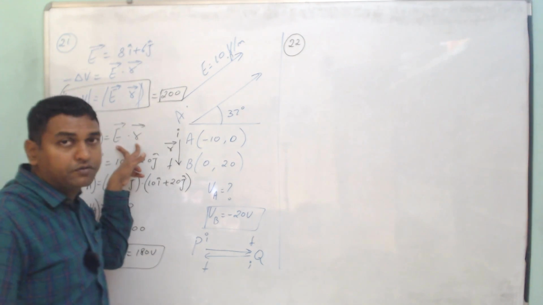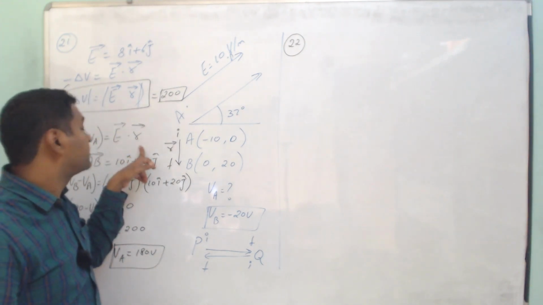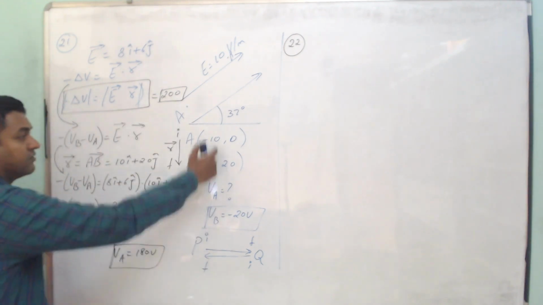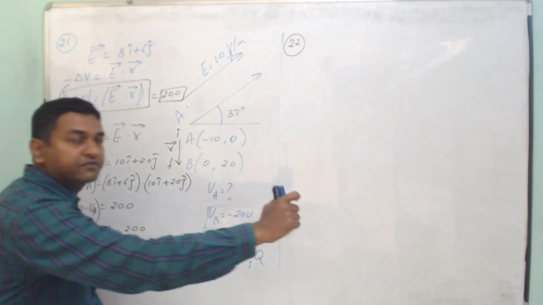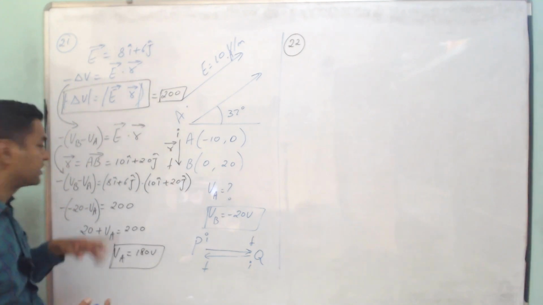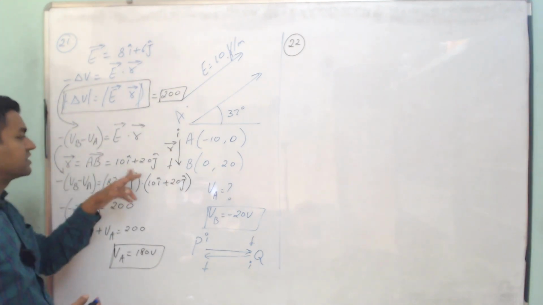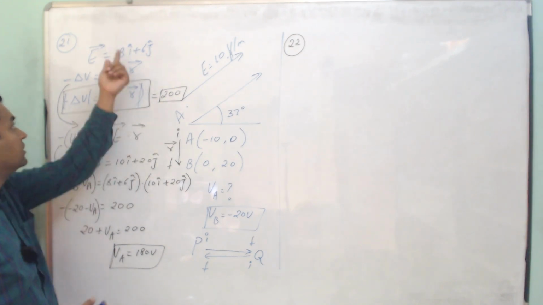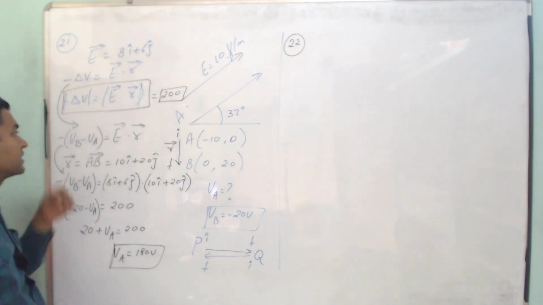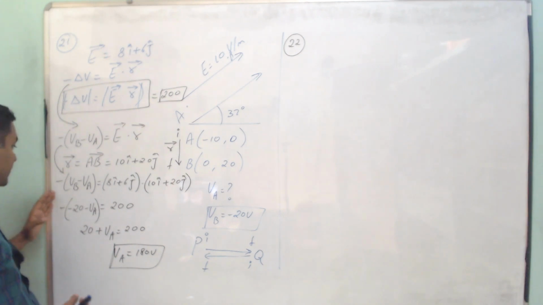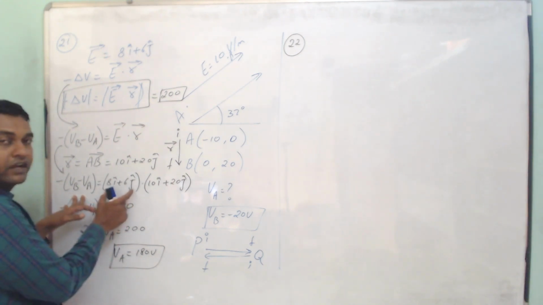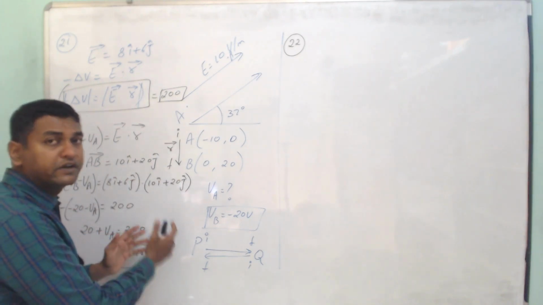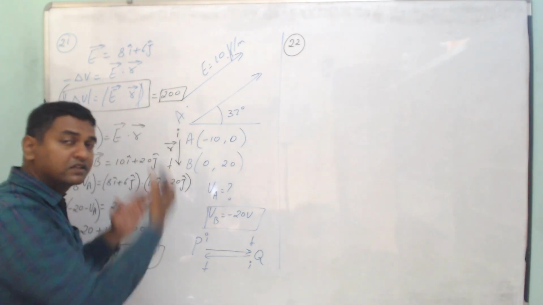RHS is anyways a dot product. Now, what is R bar? We have already been given R bar as AB bar. So I will use my general basic vector, 10 I cap plus 20 J cap. Now just substitute R bar here and E bar over here. Correct? Yes, sir. So minus of VB minus VA is equal to 8 I cap plus 6 J cap dot 10 I cap plus 20 J cap. Do the dot product, get the 200. Anyways, you could have got the 200 like this or like that.